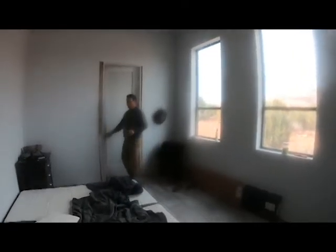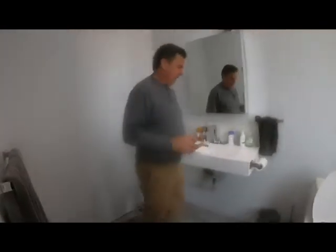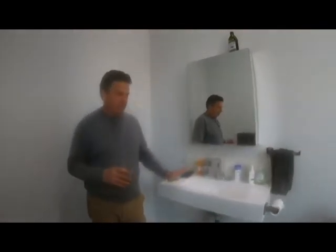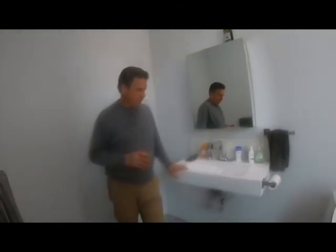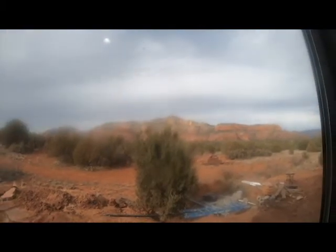We're not supposed to be in here, but we are. This bedroom has the view of Bear Mountain and the waterfall. We just set up one bathroom and wanted it to also be handicapped-accessible, so if we ever have somebody come over, we're set up for it. We did a pretty cool shower in here.